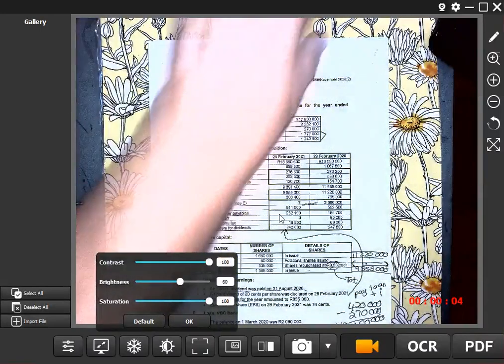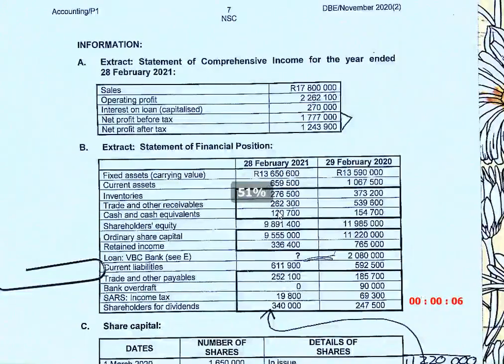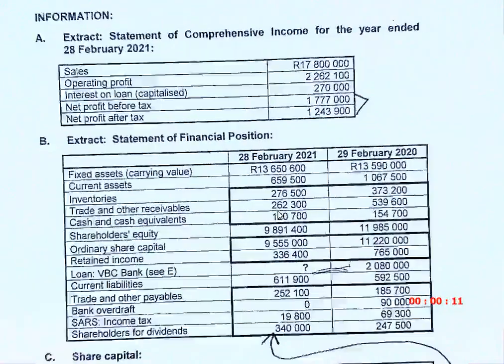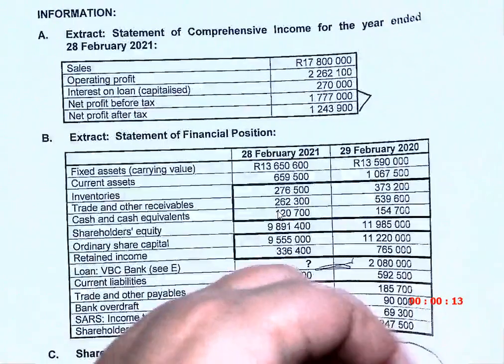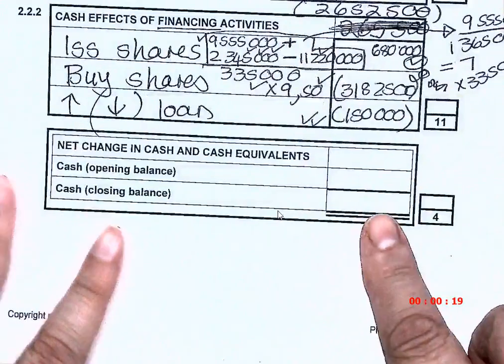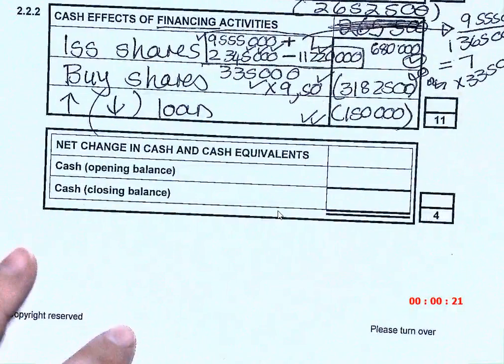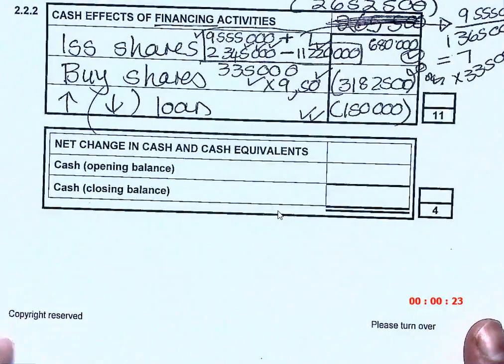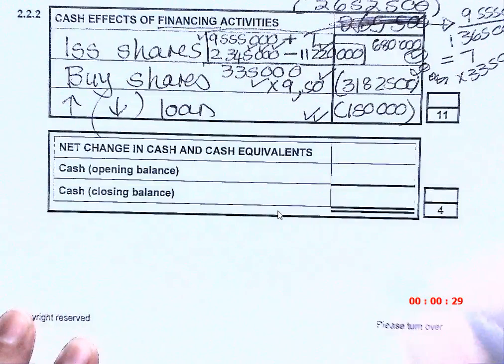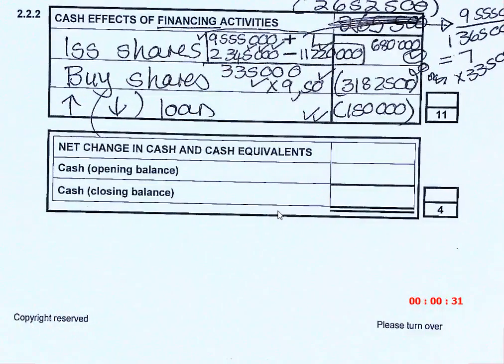We're moving on. Okay, so if we look at this one, yesterday we already finished up until 2.2.2, the cash. Now, if you look at this cash, can you see? They did it nicely for us. They already put the note there for you. Okay, so now let's go look. What did they give me?